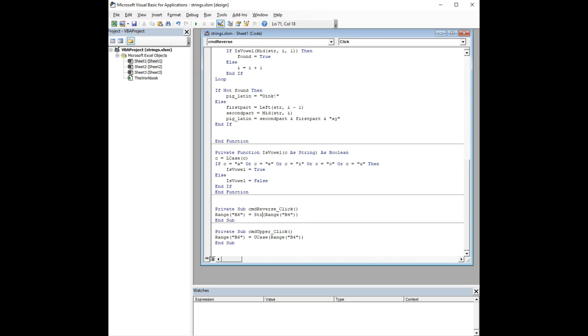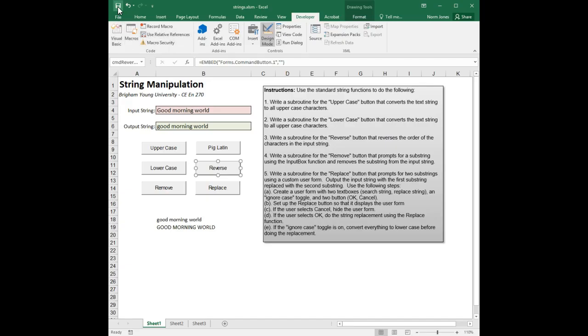Just take the string from range B4, reverse it, and put that in B6. It's as simple as that. String functions are super easy. And there we go. Uppercase, lowercase, reverse. So that's it for the first 3 buttons.